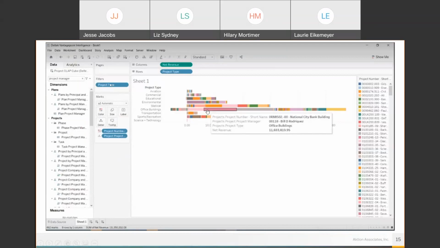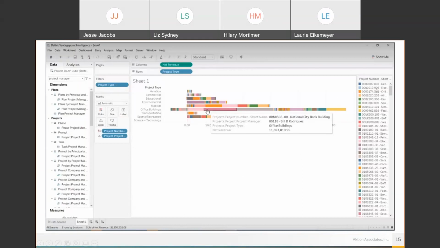There's also a filter that can be applied here for project type. This list is very busy right now, but you can filter it by project type because we've defined a filter here. That's probably how you would publish some of these things: you would take this and apply a filter for project type.